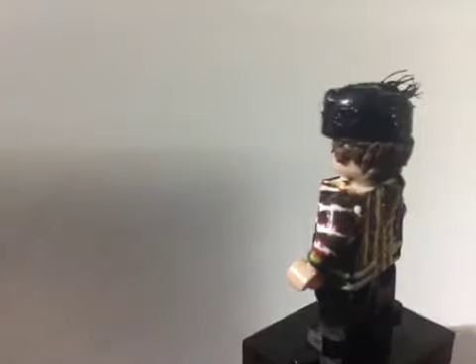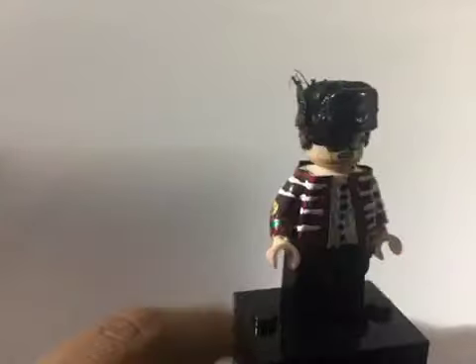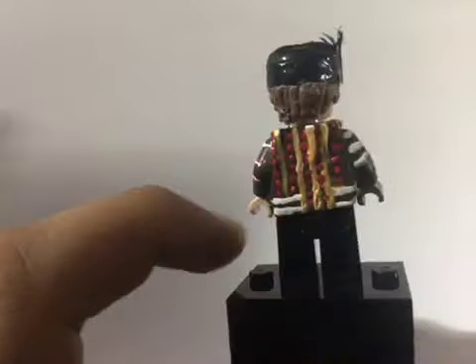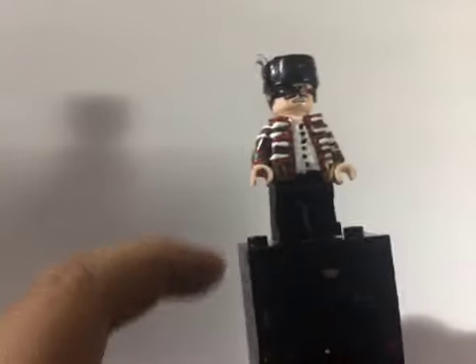The jacket was completely painted by me and made out of e-tape, and I painted all the designs. I don't think this is fully accurate because I only got one shot of the reference and it wasn't a great shot. The legs were just plain simple black legs, and I painted the shirt. That's it for Elton John from the Live Aid concert.